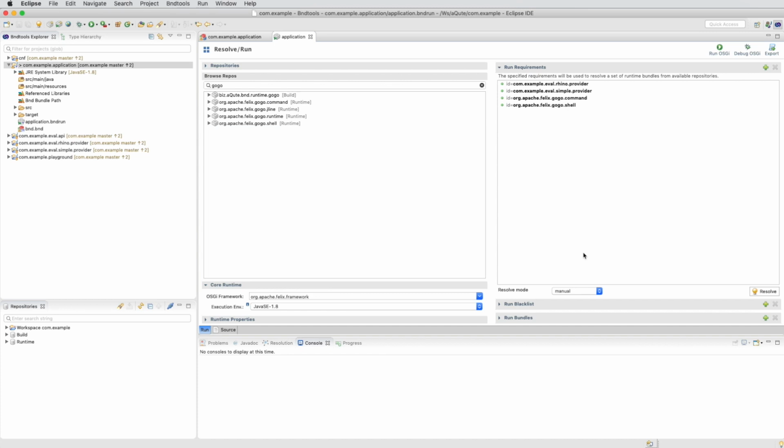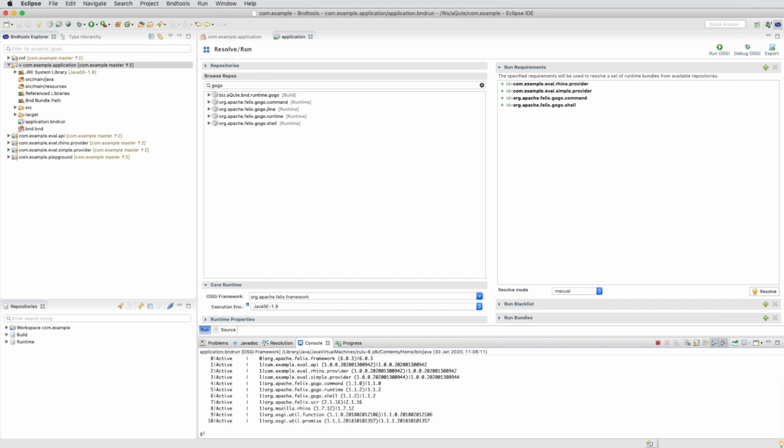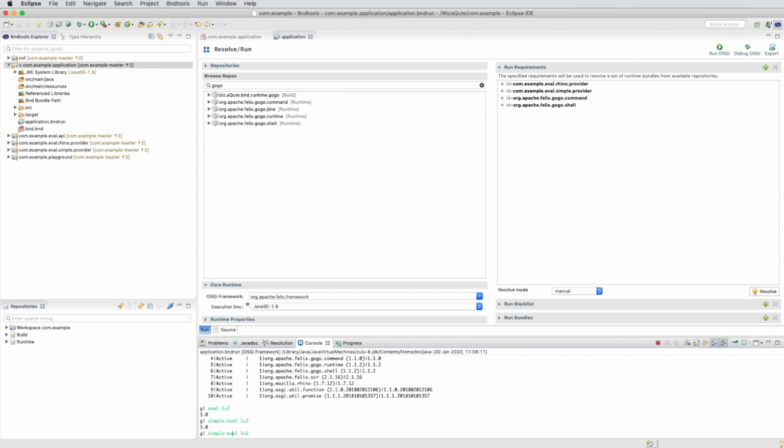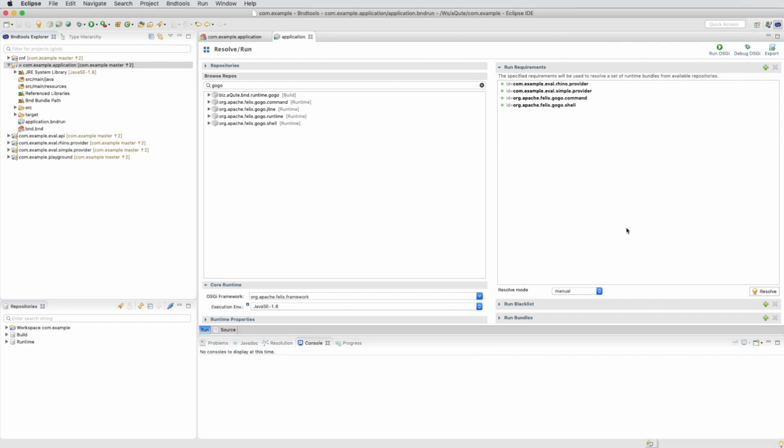And then the next step is to try it out. Let's see if this actually works. It's easy. We just look if we got our bundles. That looks okay. And then the next step is just execute the eval command. We have all of them, the simple, the rhino. Yep, looks very good. We kill the process, make sure there are no other processes running.